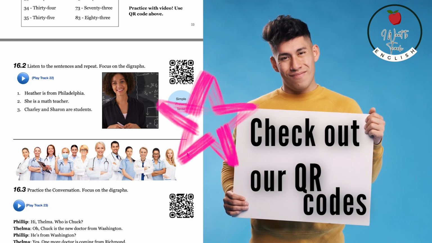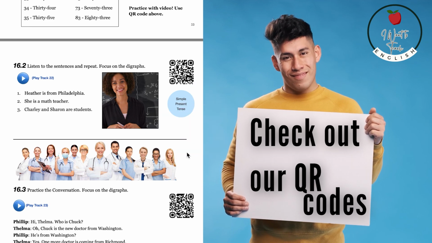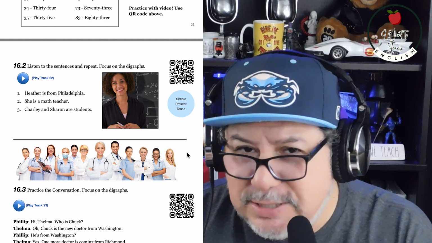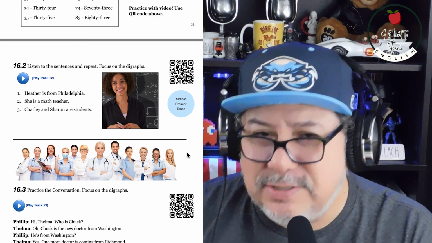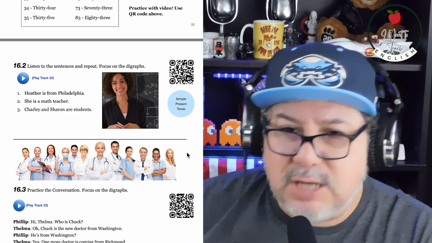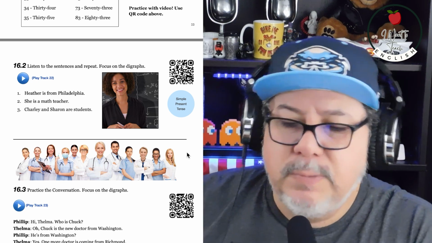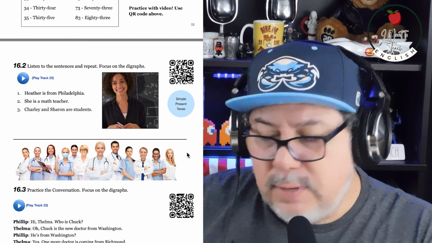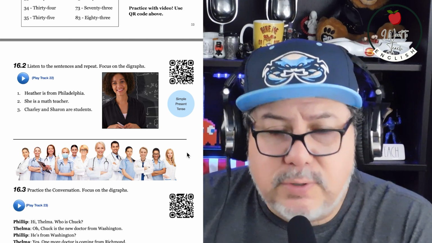You have your QR codes. Go back there, go listen to them again, practice them again, go slow, look in the mirror, make sure you're producing those sounds correctly. Try to use the visuals with the tongue between the teeth and that sort of thing. And to go slow, really. I always tell my students to go slow and do this as many times as you feel comfortable.